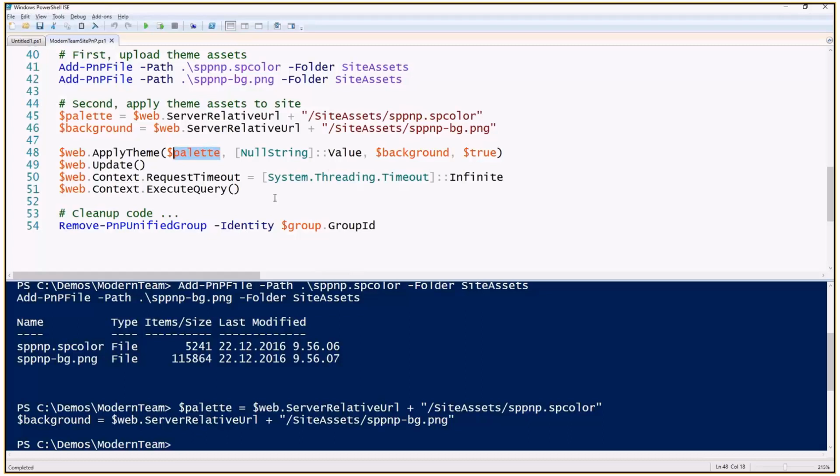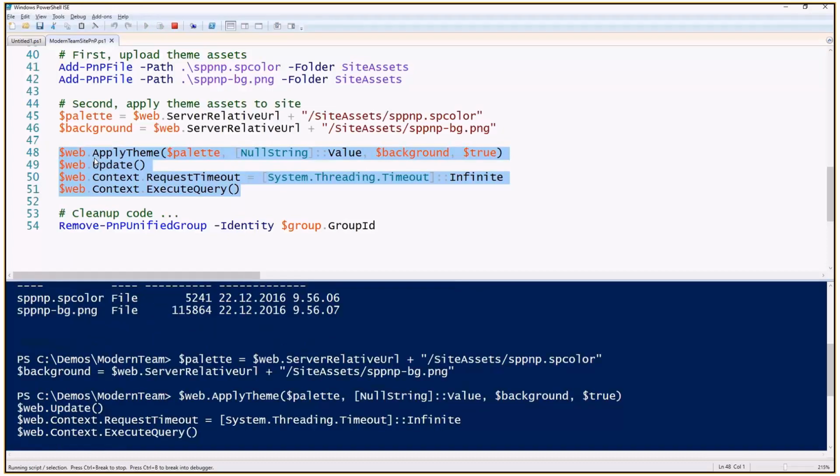Now, execution of this one does take quite a long time, especially on the modern theme side. We're looking into how to make that faster. In this case, I'm also setting the request timeout to infinite, just in case. The request timeout is based on the server-side timeout after this one. Since it takes a while, I'm going to execute this one, but we'll pause the video until the execution is fully completed. So let's execute that one. It starts executing those operations, and let's pause the video for this one, and we'll come back in a second to have a look at the site, which then has the custom branding applied.